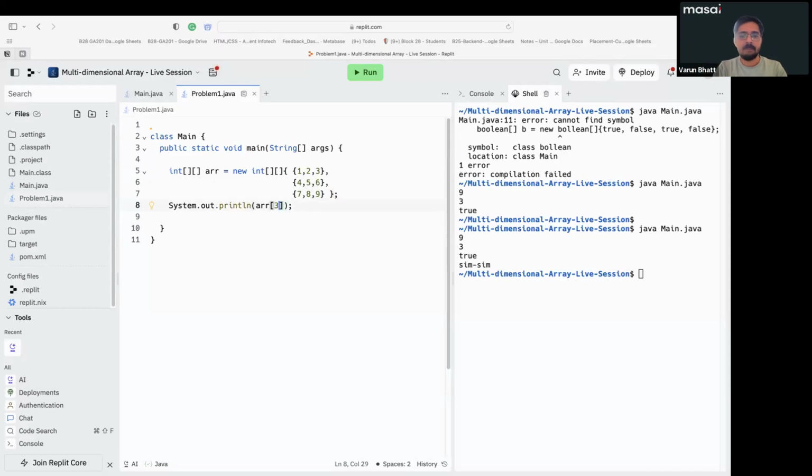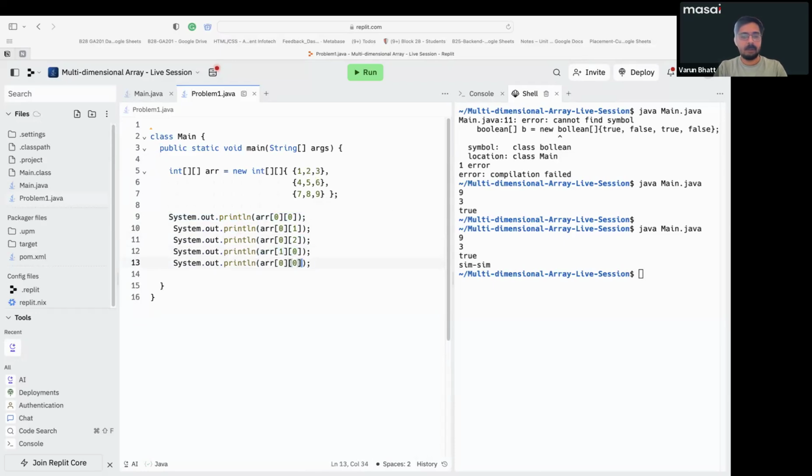Now if I want to print the first element, first is the zeroth index, zeroth value. Similarly, I can write zeroth index, one value. I can write zeroth index, two value. I can write one index, zeroth value. I can write one index, one value.